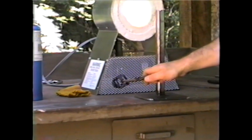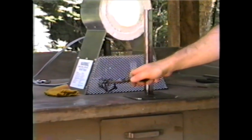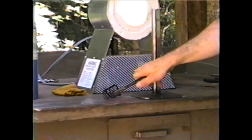Curved shape. When this cools, this can be used as another design element in our project, our fuse project.